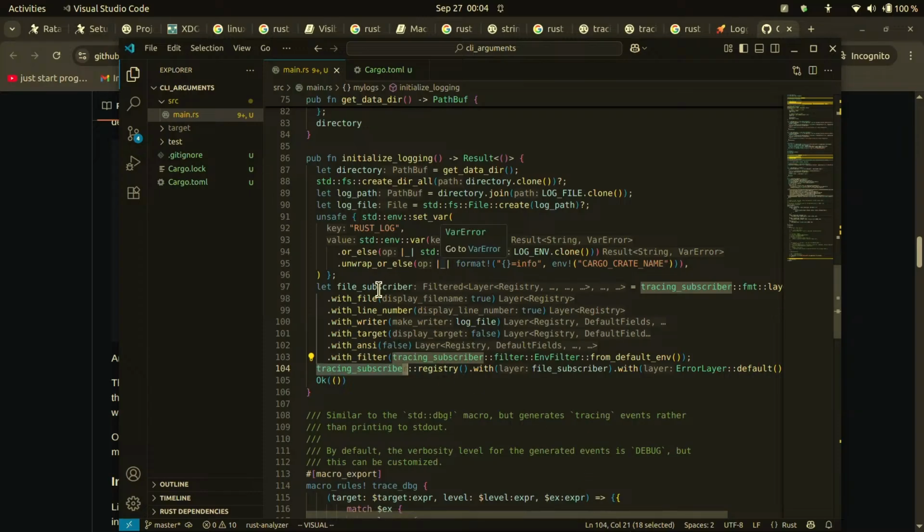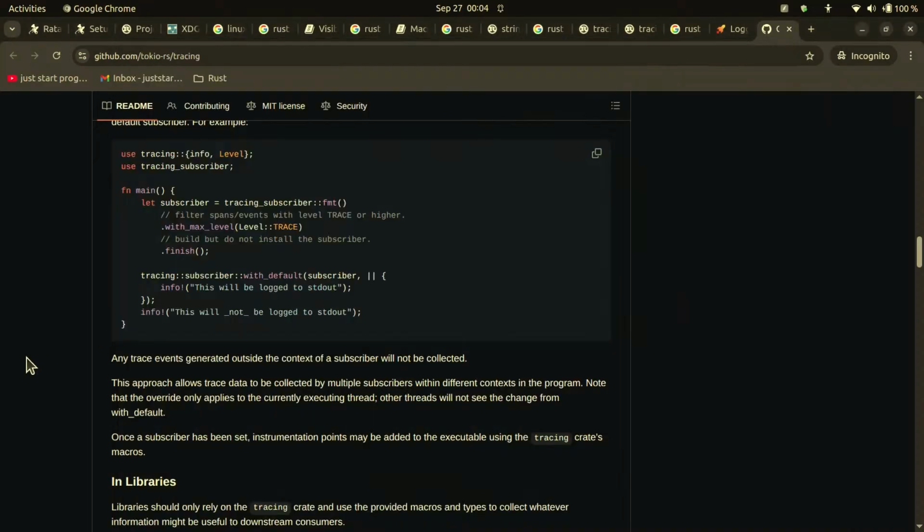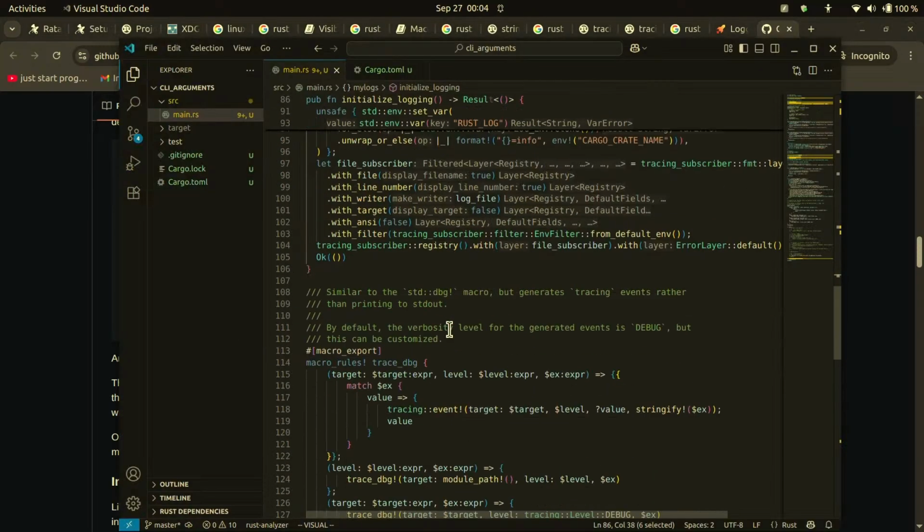Tracing file. Then you have file subscriber. From file subscriber, then inside that one you can do these things, info. We need the macro here.